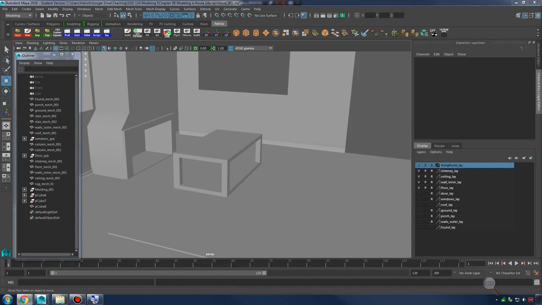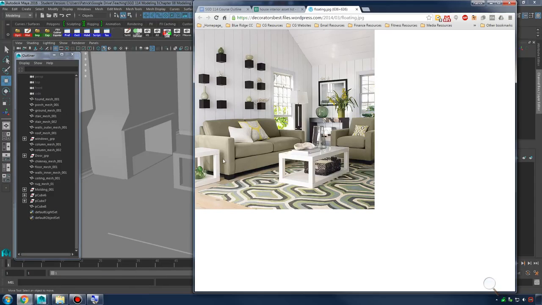All right, so we're going to talk about how to do the couch next. This is our first big challenging form. The reference I picked is somewhat of a simple couch to make. It's really blocky, it's kind of that minimalist modern look we see that's so popular these days. Really blocky, simple shapes. And that'll make the modeling just a little bit easier. So why don't we get into that real quick.